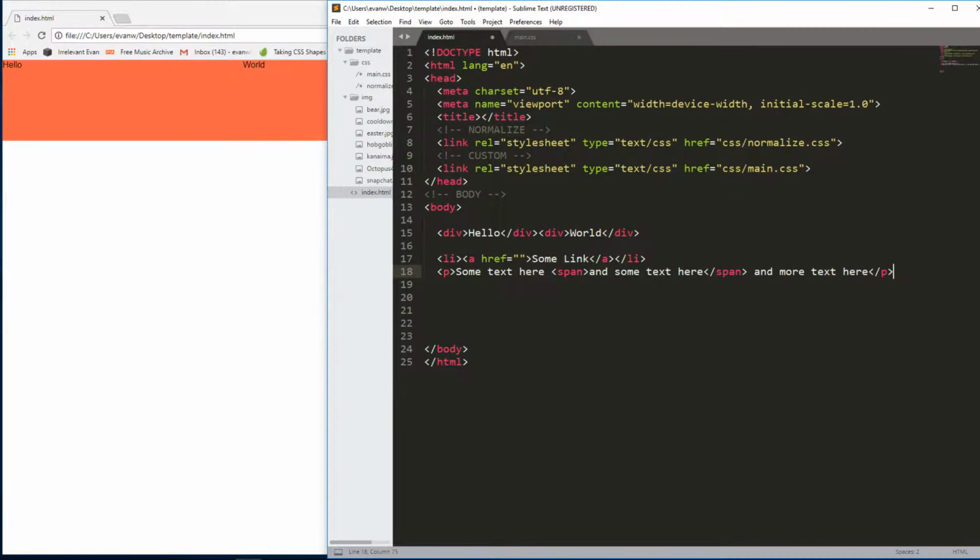This, again, is the same principle. This span is actually an inline element. The paragraph is a block element. It's going to take up the whole line. But the span is an inline element, which is why we write it on the same line in our HTML. That's the tendency for inline or inline block elements.